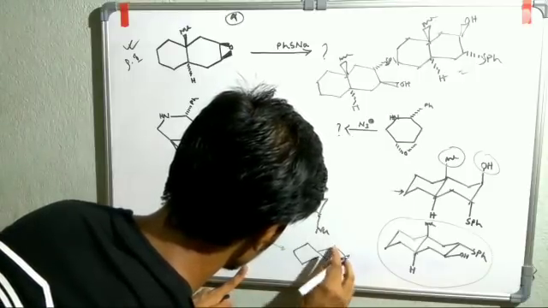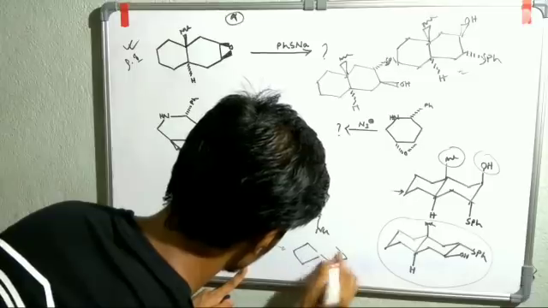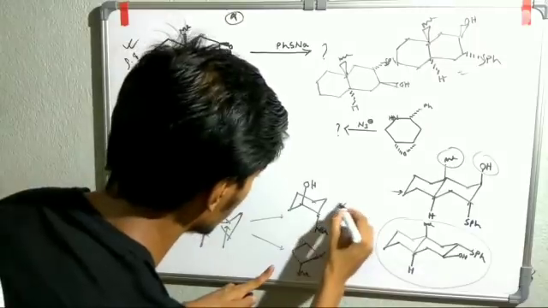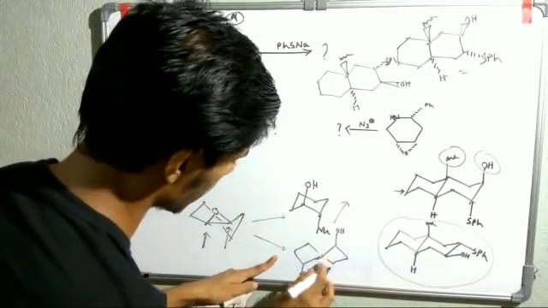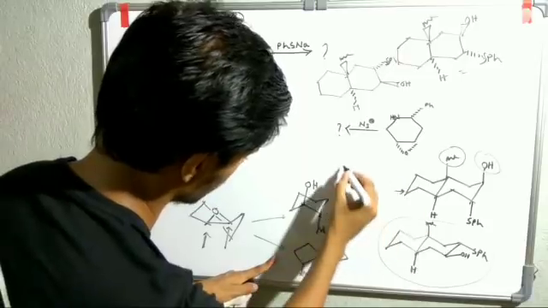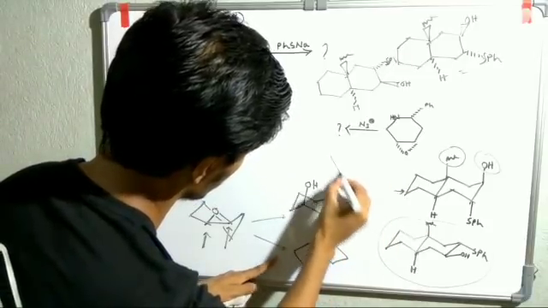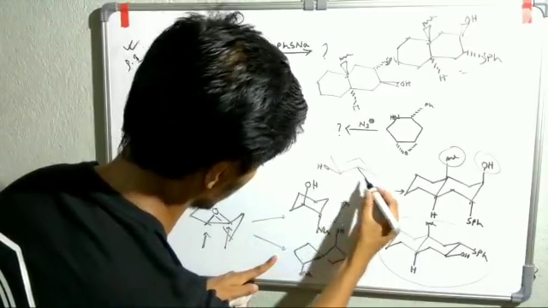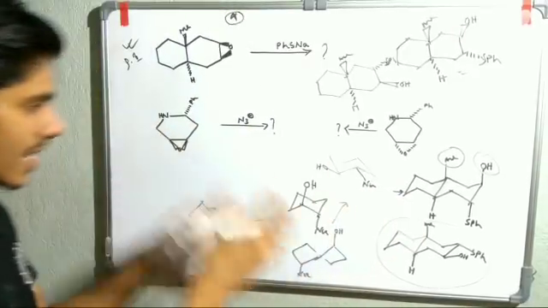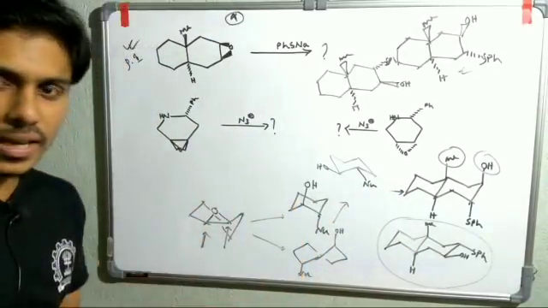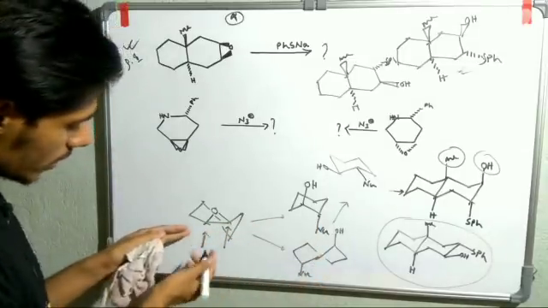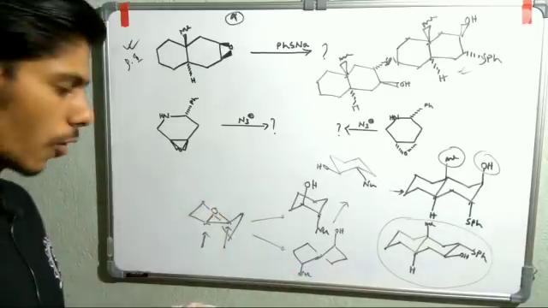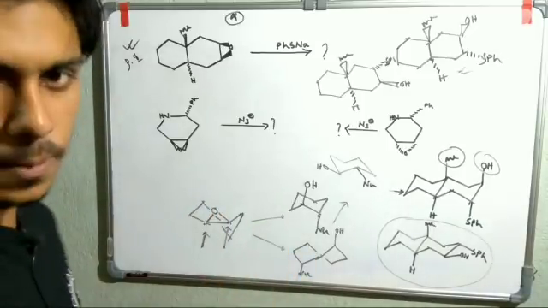So you can see basically your nucleophile is here and your OH is here. Okay, so after flipping, it is a different aspect that after flipping you will get the chair form like this. So basically you will get your OH here and your nucleophile here, but that doesn't matter because the transition state looks like a boat form. When the attack is taking place on this particular carbon atom, the transition state which is involved, that actually adopts the boat form. So you know the boat form is energetically less favorable than chair form.